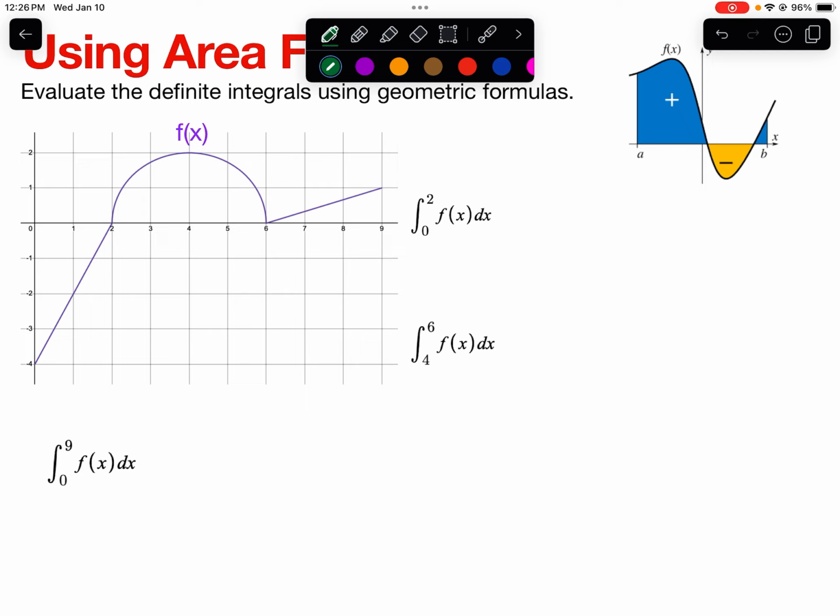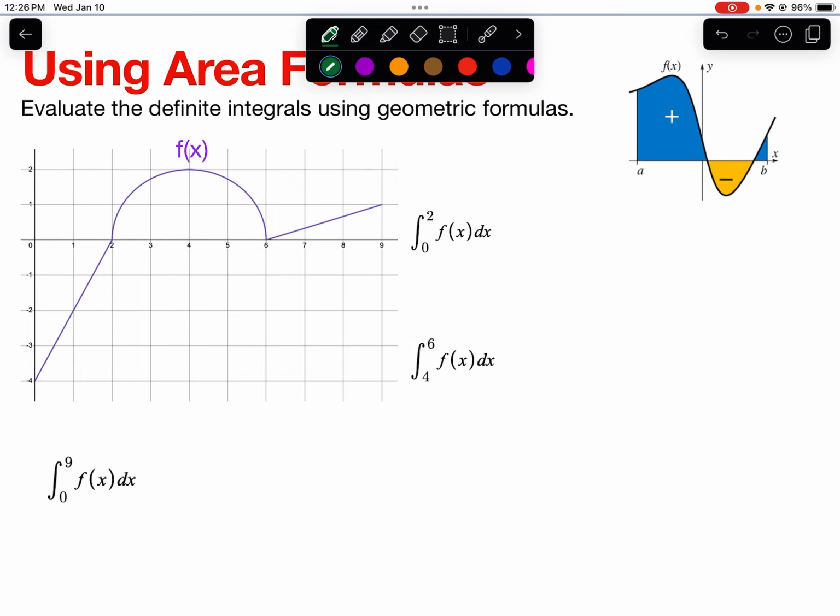But before we do, a quick note about the image in the top right. When we evaluate definite integrals, when we find area under the curve, if that area exists above the x-axis, we consider that to be a positive value. If that area exists below the x-axis, we consider that to be a negative value. Think about a velocity curve when it goes below the x-axis. When velocity is negative, then the object is moving backward. Well, then in terms of position, that's a negative accumulation happening there. So that area is considered negative. Take that for what it's worth at the moment.